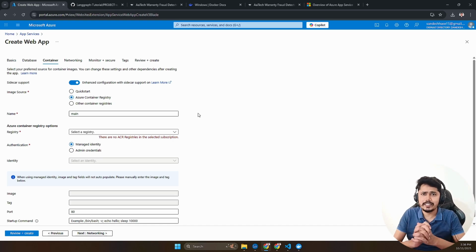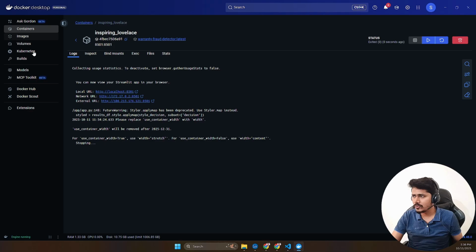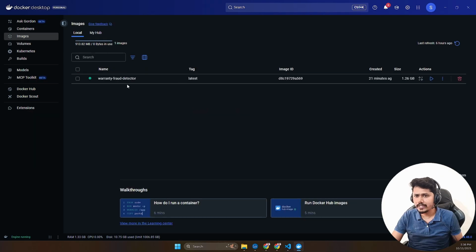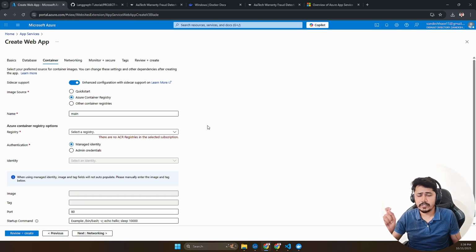Now what exactly is the ACR? The Docker image that we are running locally, how exactly are you going to store that particular Docker image? Currently it is stored locally. The particular image that we have created is in local. Now, whenever you want to use this image, how exactly does the Azure Web App know from where to pick this image, and on top of that image, go ahead and run the container? So ACR is a service which helps us host this particular image.